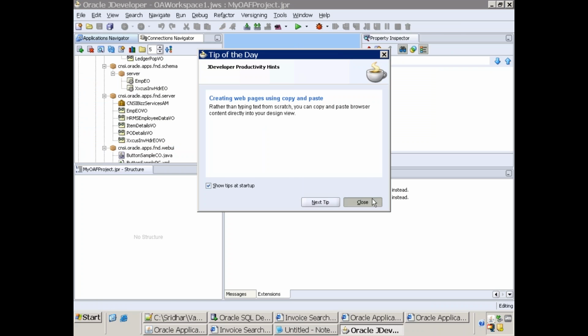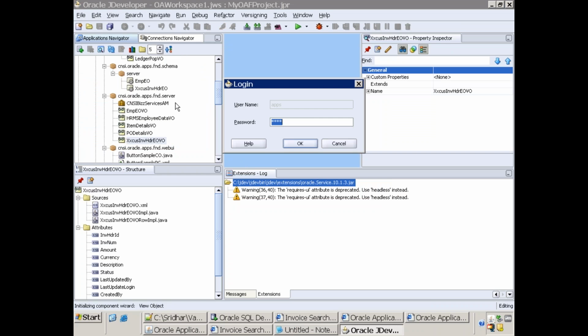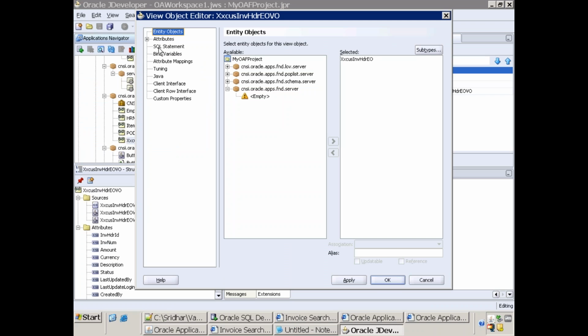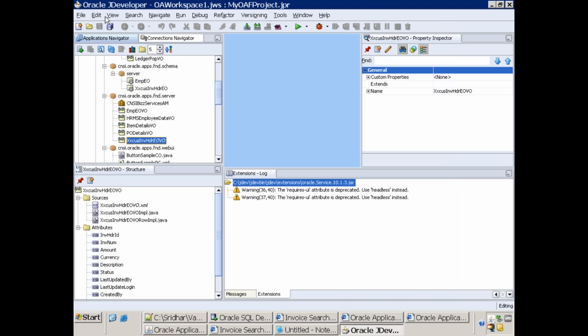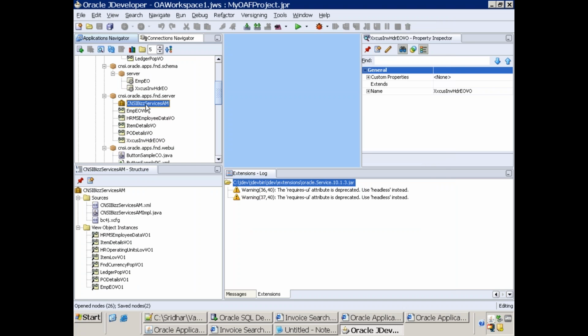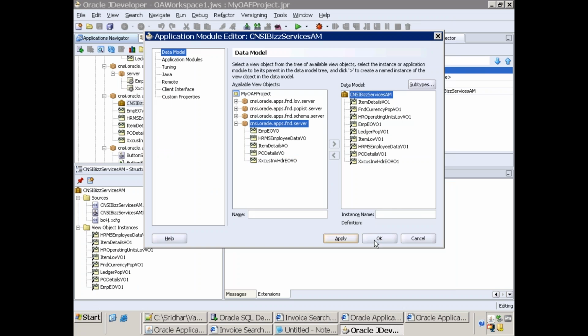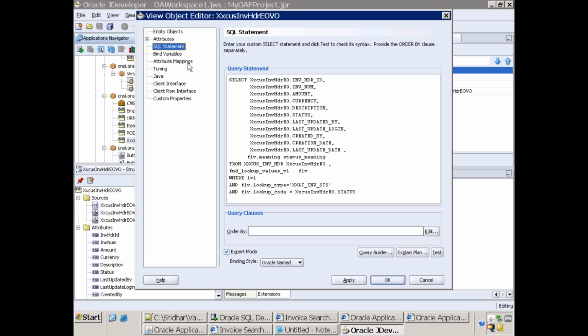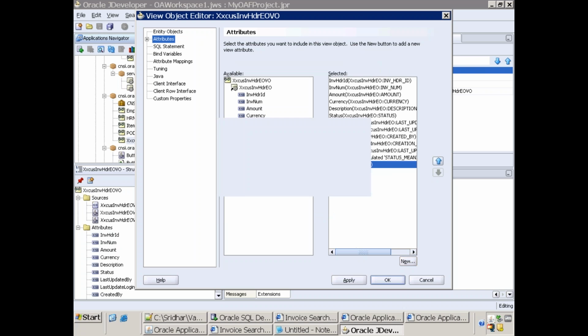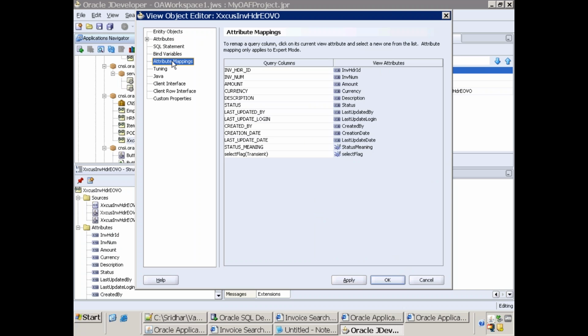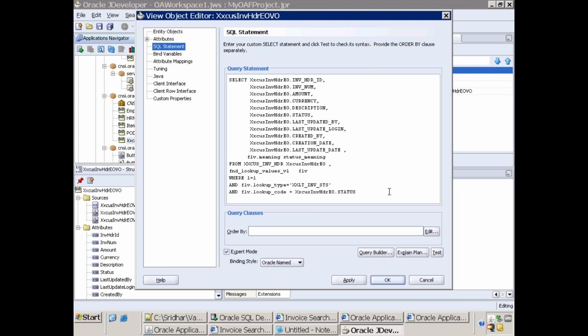It now got refreshed, I guess. Now we can try. See, I just restarted, and that issue got fixed, right? So these things happen. Now we can assign this to AM. Apply. Now try to see. We're trying to add the select flag, right? Select flag. Updatable always. Apply. Check the mappings and select statement. No problem now.